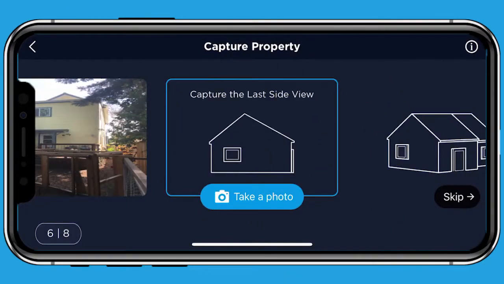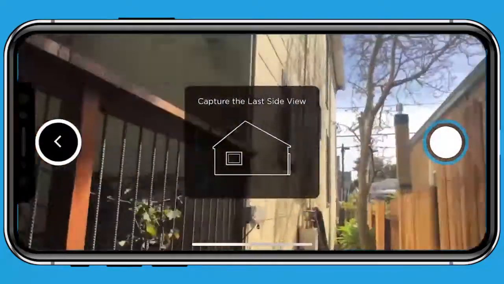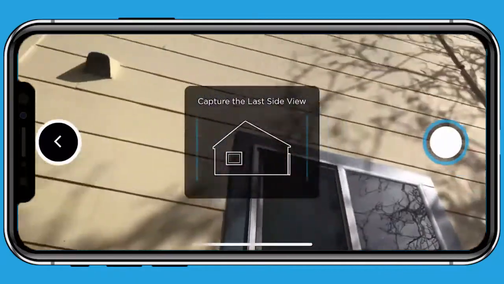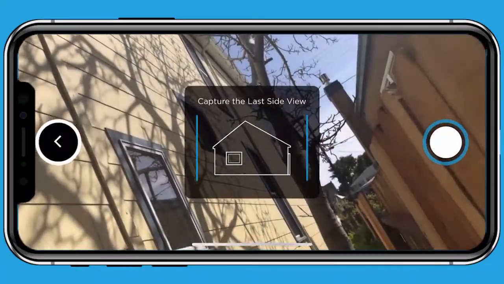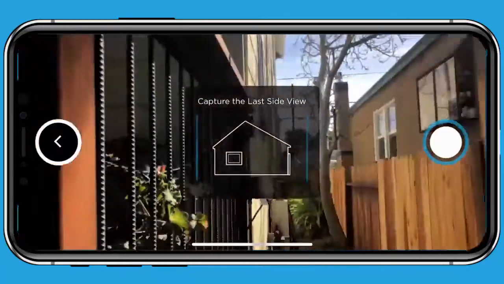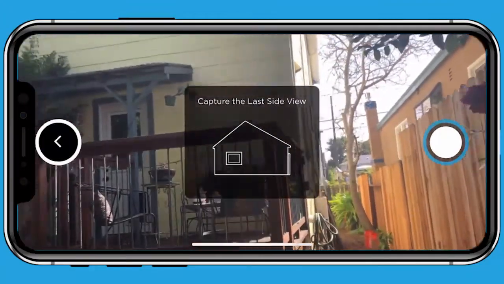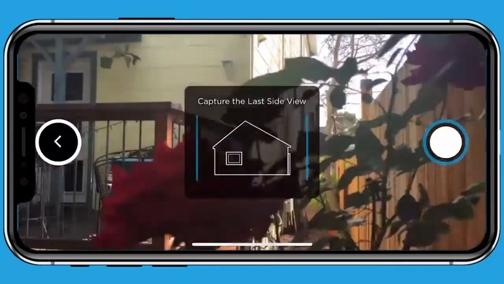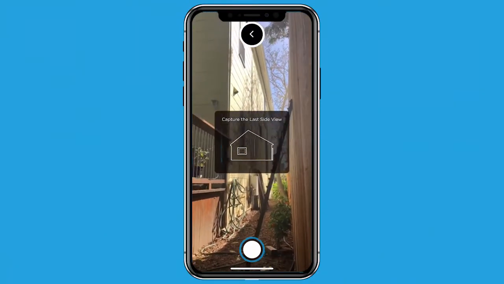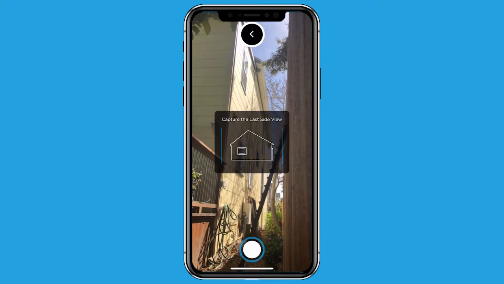Now, after that third corner shot, we're going to do another side view of the home. Again, it's pretty clear from how tall this house is and how tight the lot line is on the side of this property that I won't be able to back up far enough to get the full structure in frame. So I'm going to back up over here, hold the phone vertically, and experiment with some different angles behind this plant. I'm going to hold it nice and low, and tilt the camera up to try and get all four corners in the frame.